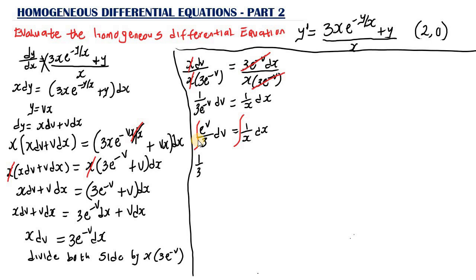The integral of e raised to the power of v is e raised to the power of v. So this is going to be e raised to the power of v. Then it's equal to, then what is the integral of 1 over s? The integral of 1 over s is ln of the absolute value of s, or ln of s. Okay, so this is ln of s. Then plus c. We need to include plus c because we are dealing with an indefinite integral.